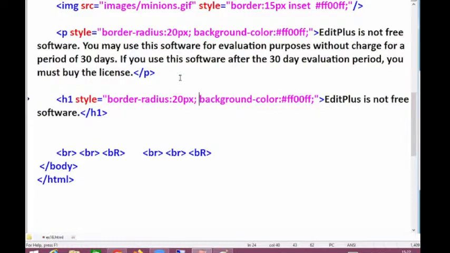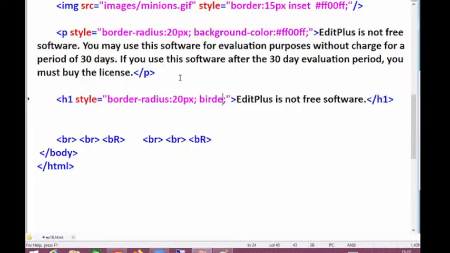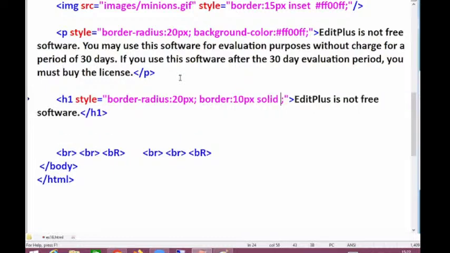This time I'm applying the border. No background color, only border. Write your border thickness 10 pixels, solid line, and red color or green color. Anything is okay. So first it is drawing the border, sir. Then the border is going to be cut with 20 pixels for the H1 tag. Observe the border. Go to the top of the same screen. I got a border. See that one. Sharp edge. And here this border, sir, rounded edge.